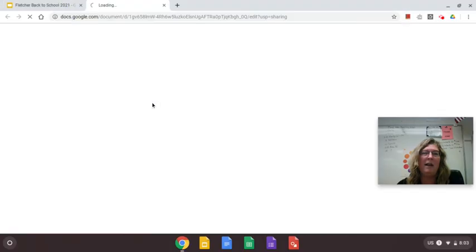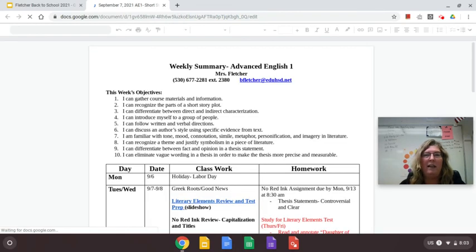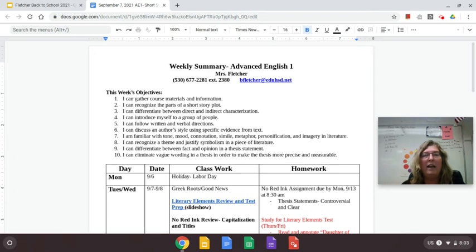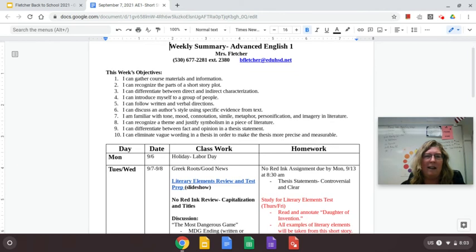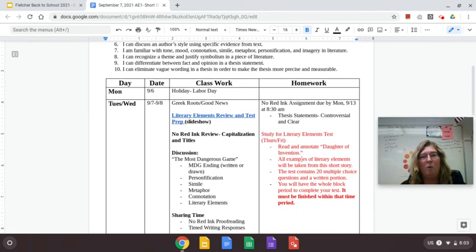So this is what I do at the beginning of each week. I give the students this weekly agenda or weekly summary in Google Classroom, and then we look at it and read it together on Mondays. This happens to be an English one, but floral is the same idea. On the top, we'll have the objectives. There are a lot of objectives this week because it's the end of a unit. And then I will have their classwork and their homework.